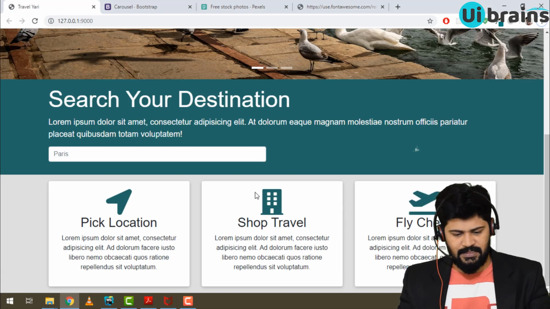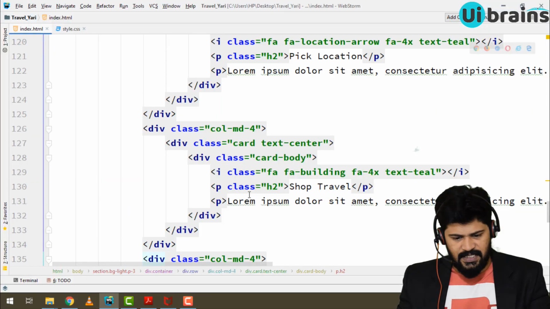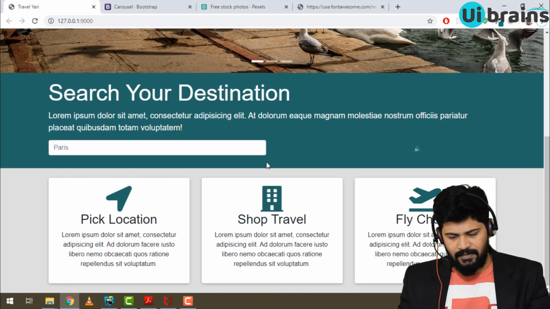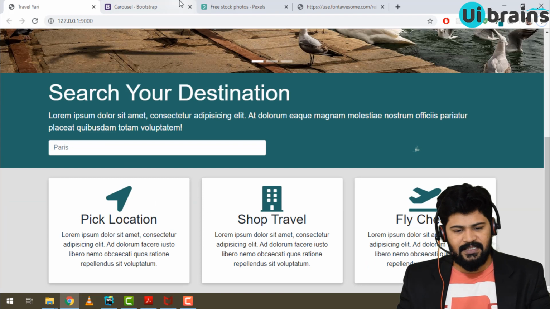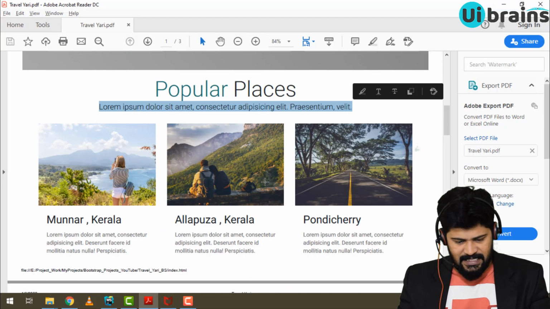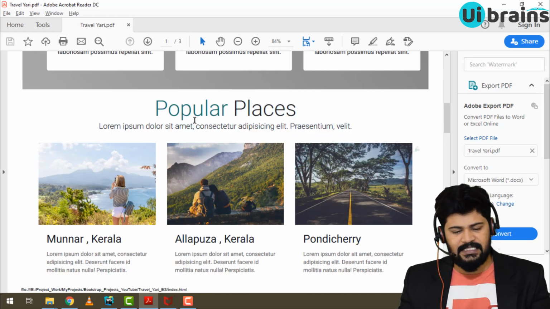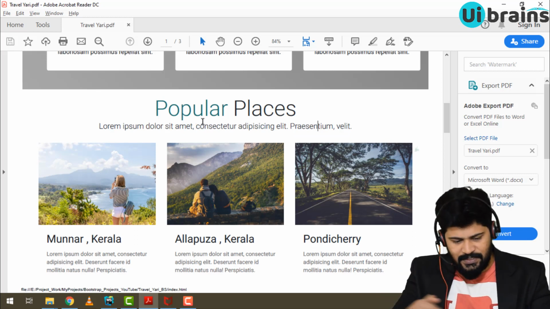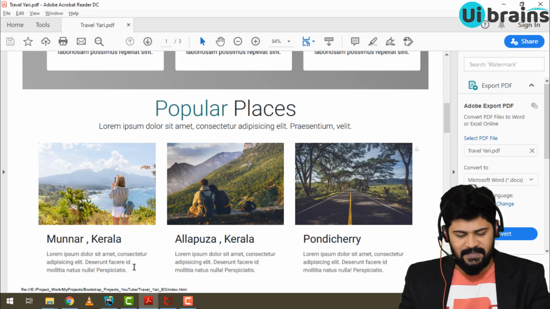Okay, looks good. So I want to make some more padding around it. For these cards you can write p-4. Okay, looks good. So this part is finished. So next, what's the next? Next is popular places, some text and some three cards. First of all, how you make this is actually one separate section. Inside we have a first row, single column, and the next row we have cards. So this is one row, this is one row. So let's start with this part.